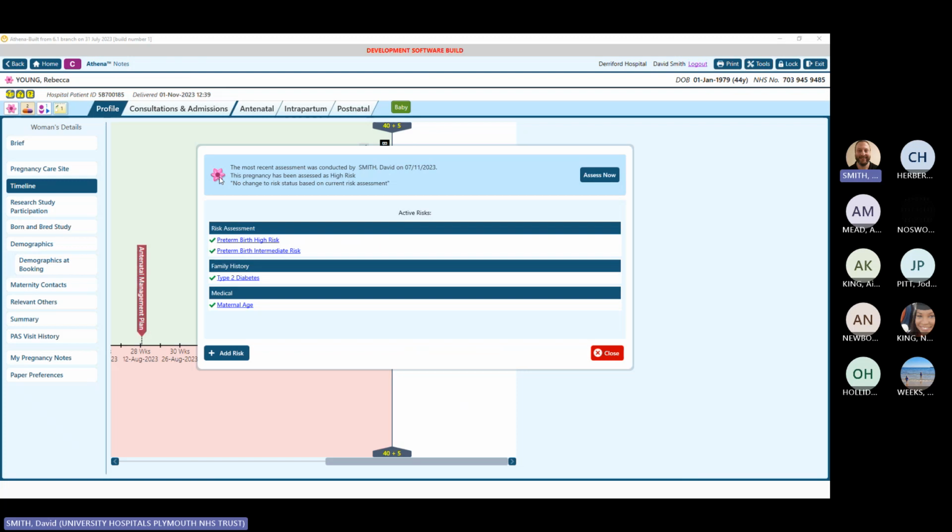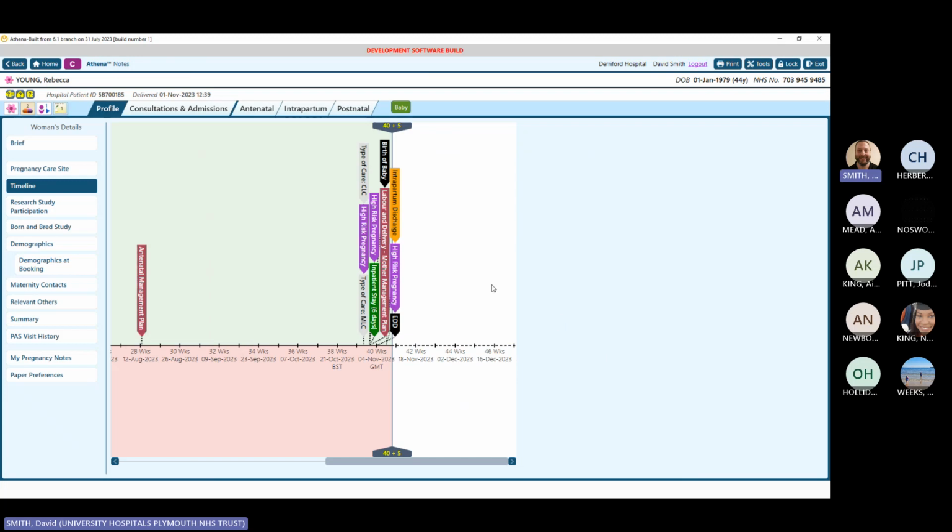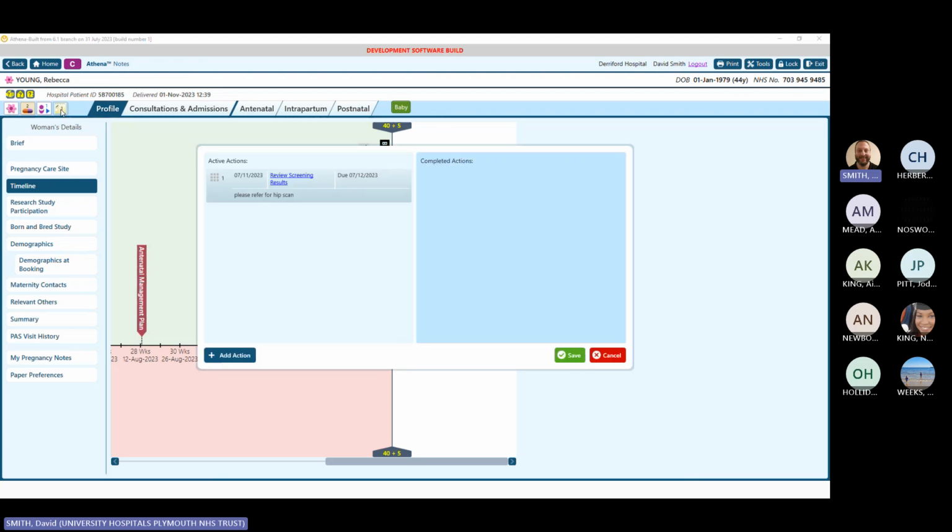Another thing that I'm just going to ask you to be aware of before I hand over control to one of you folks is it's always a good idea to check your actions. So it's up the top again. So we've got the risk flower that we've just looked at, the video reference medication. We'll talk about referrals later on. Here are your actions. So this is something that Francesca's asked us to emphasize.